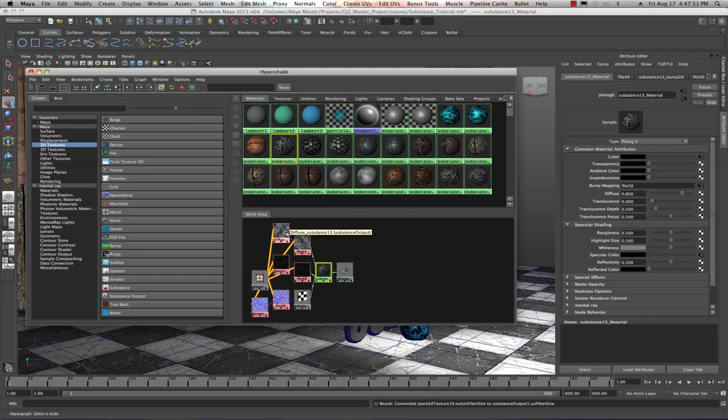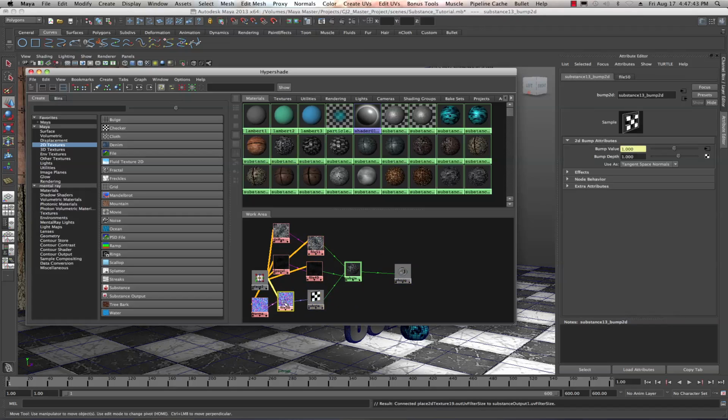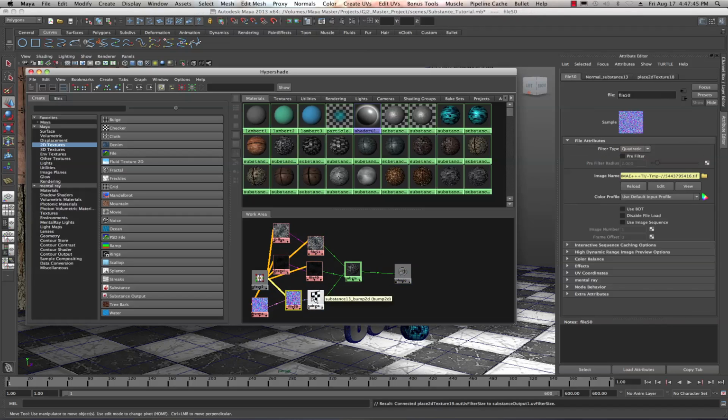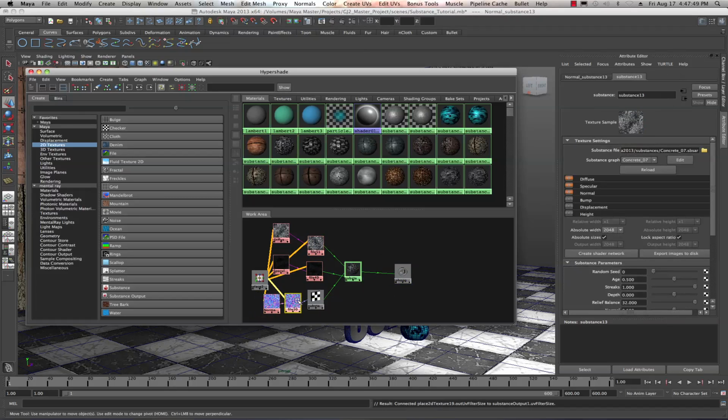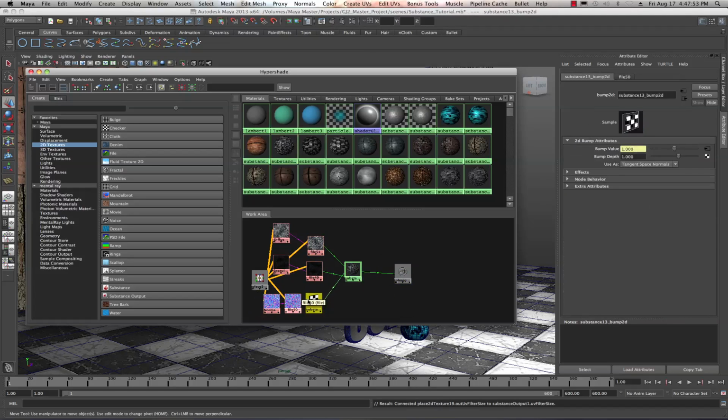So now we can look at this and see that it created a network. Here's our Phong main SG group. Here's the actual Phong substance. And then here are the files that it's sort of by default connected to. And you'll notice that the bump node right down here is coming from a normal map, okay? And, by default, it just does that. So here's your specular, and here is the diffuse.